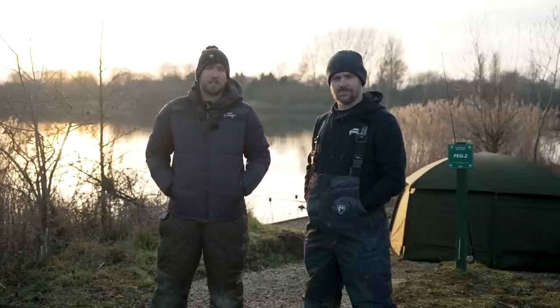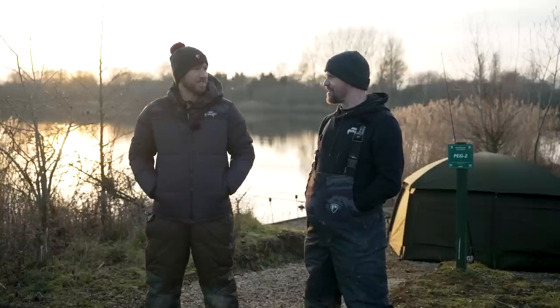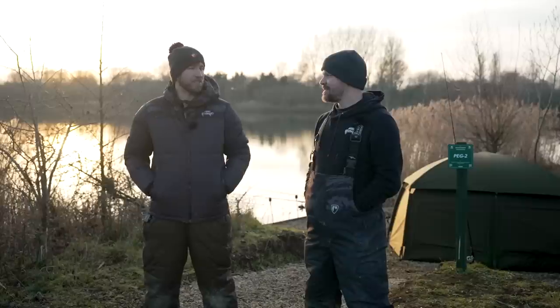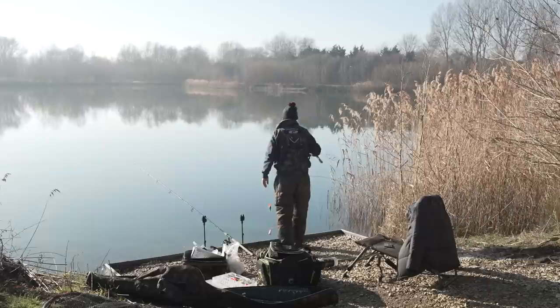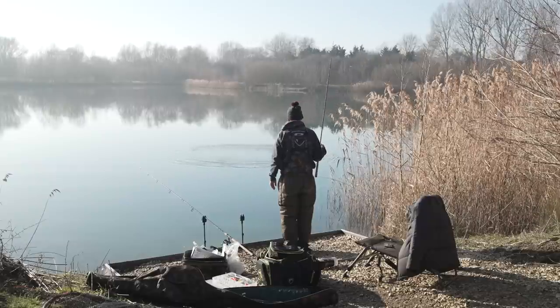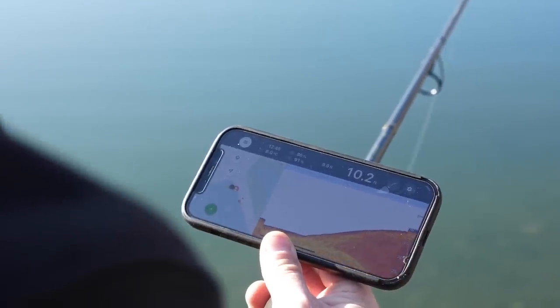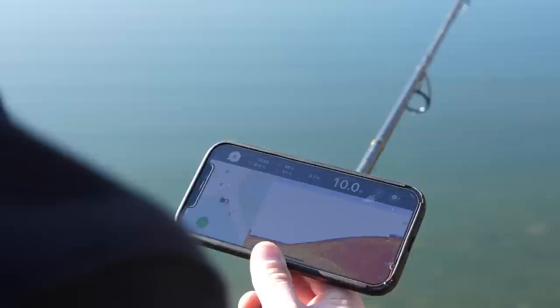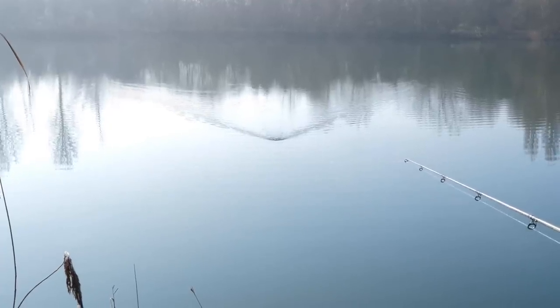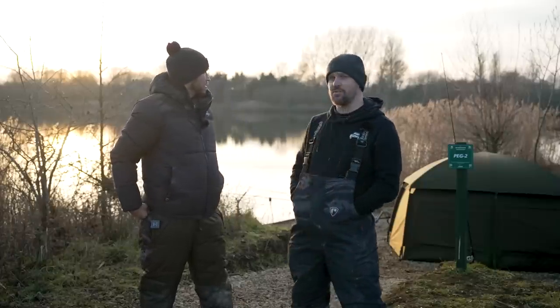Day one is coming to a close. It's been eventful in the morning but that sun's killed it. It burnt off around half 11 and then suddenly we've just had bright sunshine. I stopped lure fishing around lunchtime, put dead baits out and nothing. I couldn't be bothered to carry on lure fishing, knowing I was probably wasting my time. I tried lures until a little bit after lunch, and I've spent a bit of time walking around with a deeper, trying to get an idea where to go. We've both decided to come on a social — these spots are very similar, a lot of deep water in front of us with some shallower areas.